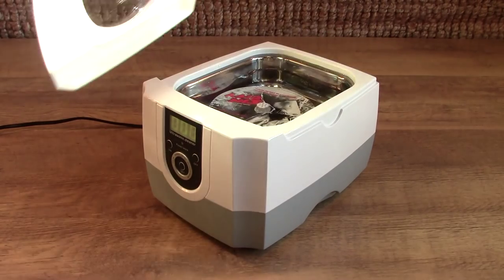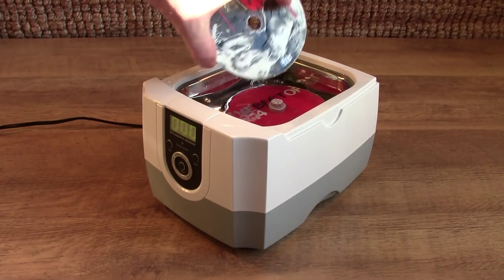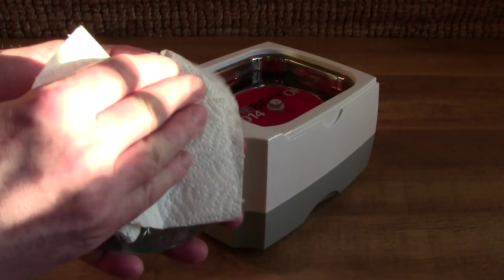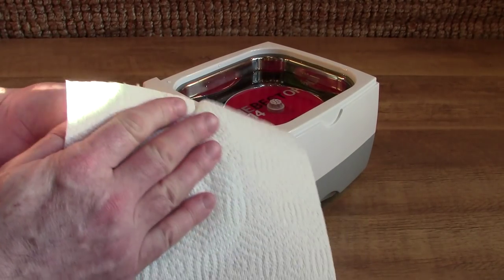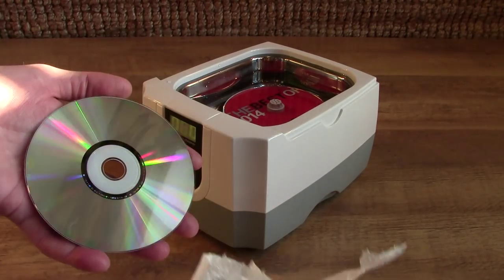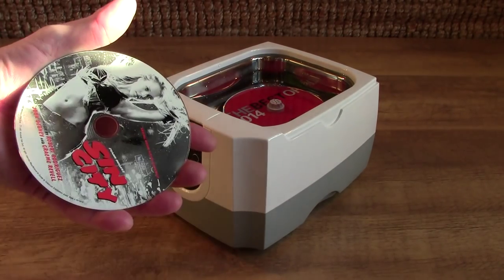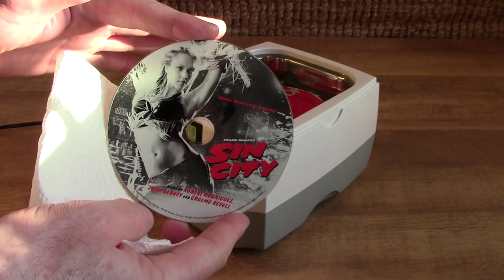You need to dry the CDs. Just take the CD out, drain as much water off as possible, and then simply dry it with a paper towel. You may need to use multiple paper towels. I'd advise only using white towels - don't use ones with patterns on them as sometimes the pattern actually runs. Just very, very gently dab it off. If one towel gets wet, just get another one - you will go through paper towels like there's no tomorrow. But it's worth it so you don't scratch your CD. The surface of this is literally squeaky clean, and the CD is now dry and as clean as you're ever going to get it.